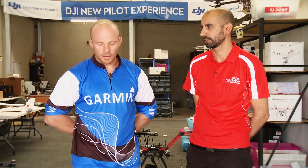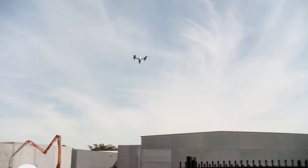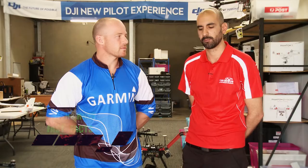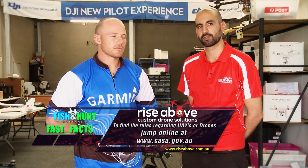What about the person just trying to get into the market and learn to fly a drone — what's the process and is there any licensing? If you're a hobbyist you don't require any official licensing, you just have to abide by the CASA rules and regulations. But if you're operating for commercial gain, you'll need to get the full licensing and certifications. We can help out with all that in-house here.